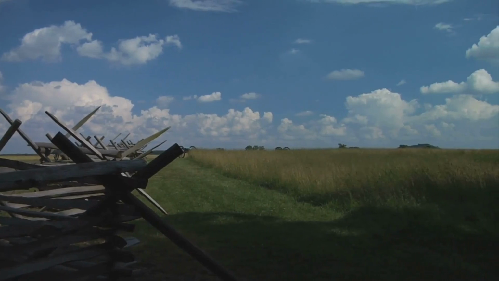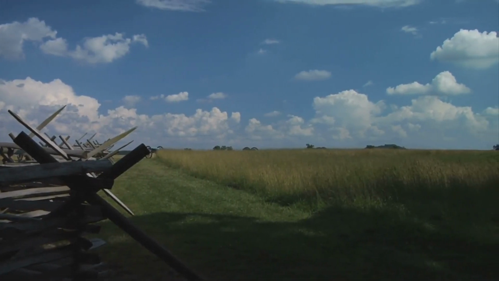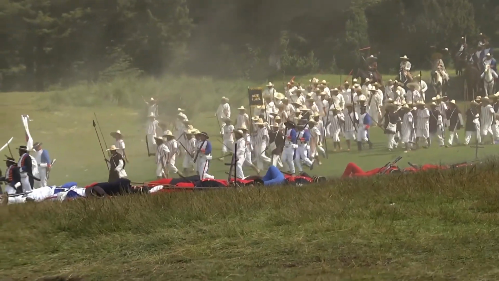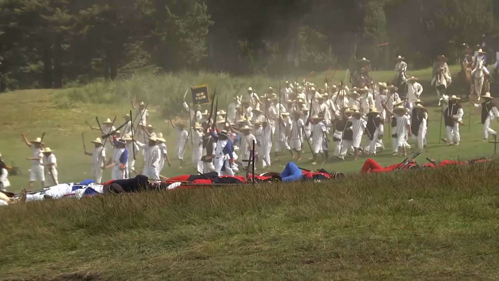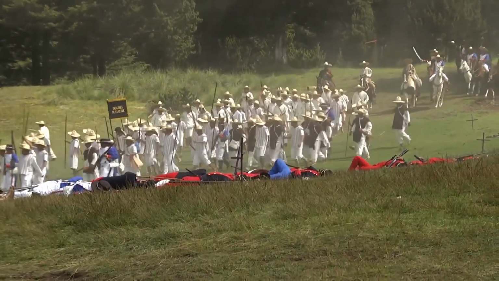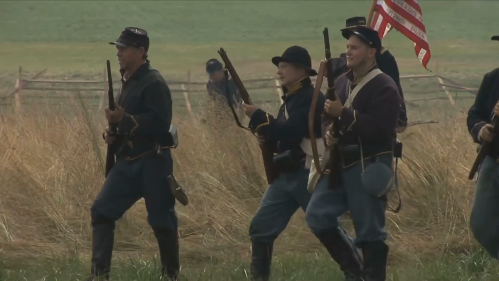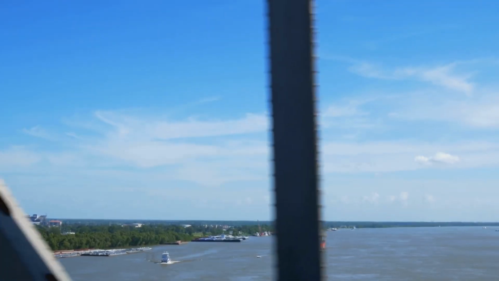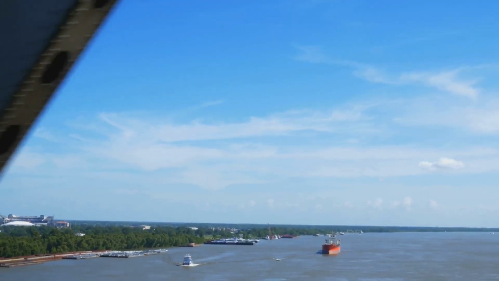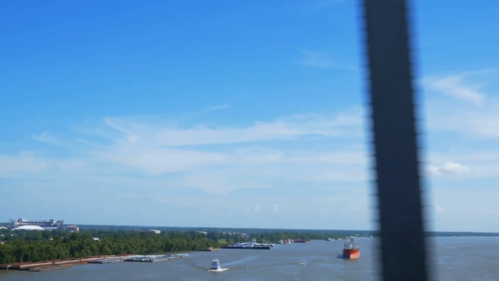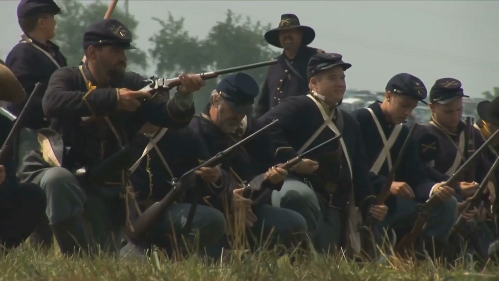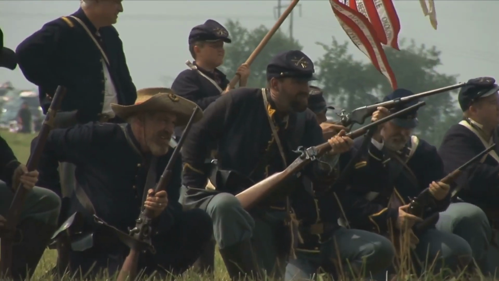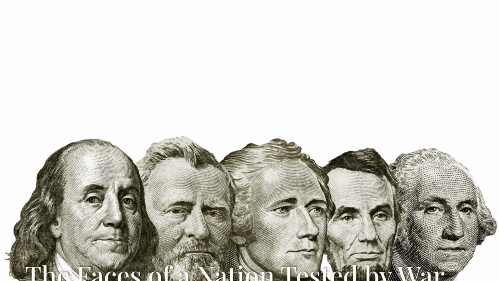The Battle of Gettysburg, fought in Pennsylvania in July 1863, marked another turning point in the war. The three-day battle, which resulted in over 50,000 casualties, is considered the bloodiest battle ever fought on American soil. The Union victory at Gettysburg effectively crippled the Confederacy's ability to wage an offensive war. The Siege of Vicksburg, which ended on July 4, 1863, with a Union victory, gave the North control of the Mississippi River, effectively splitting the Confederacy in two. These battles, along with numerous others, shaped the course of the Civil War, leading to the eventual defeat of the Confederacy and the preservation of the Union.